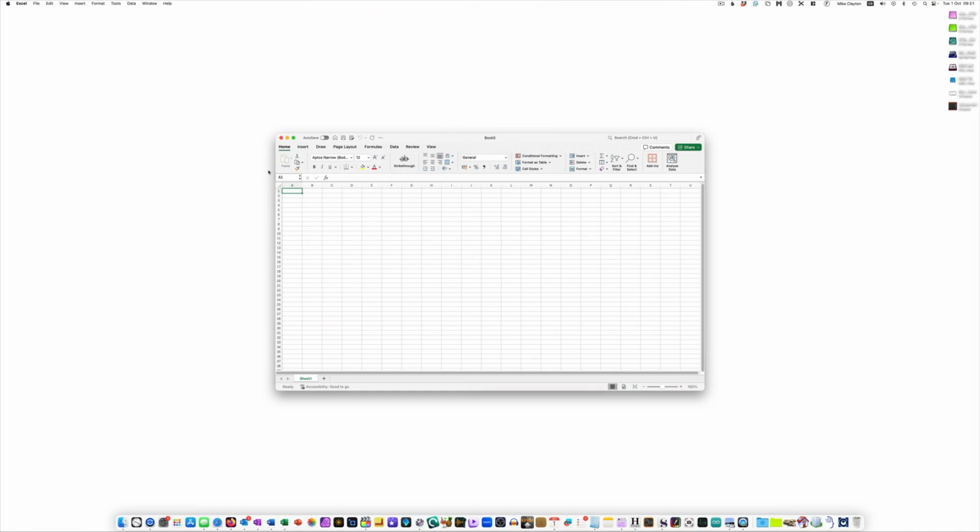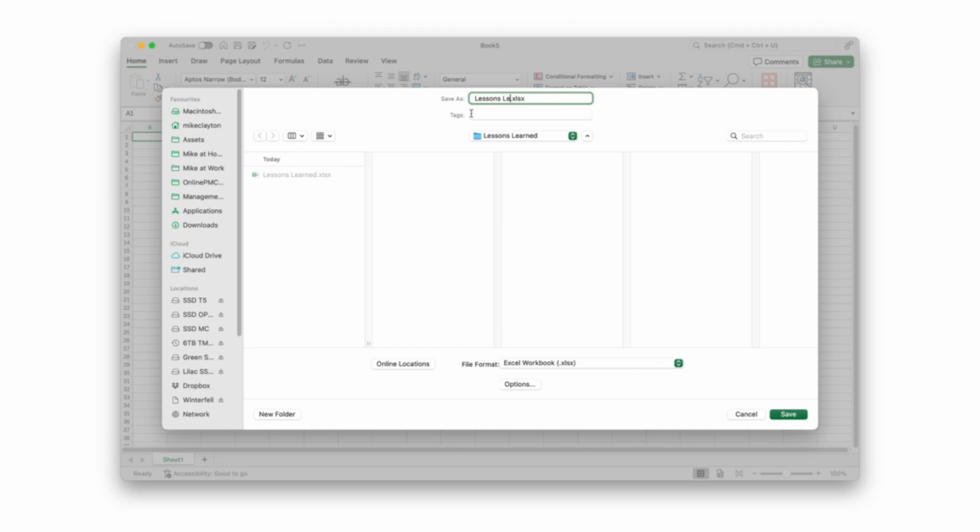It could even be just a set of pages in a physical notebook. You can use a table in Word or Pages or Google Docs. But I prefer a simple spreadsheet. That's how I'm going to describe it, but creating your own lessons learned log in another tool is pretty much the same. First, open a new spreadsheet and give it a name.